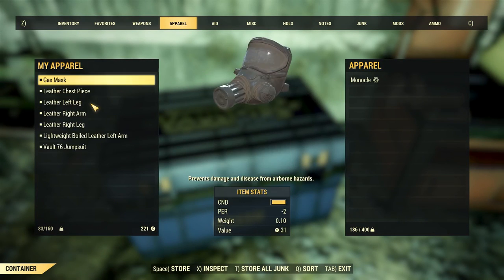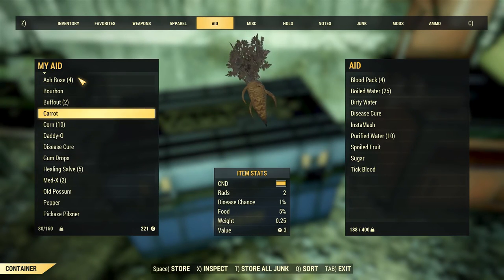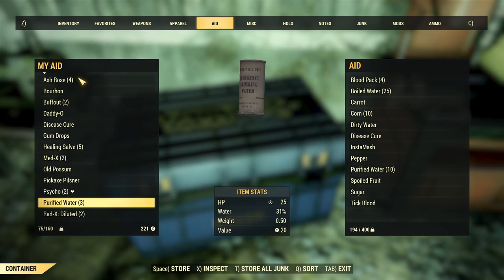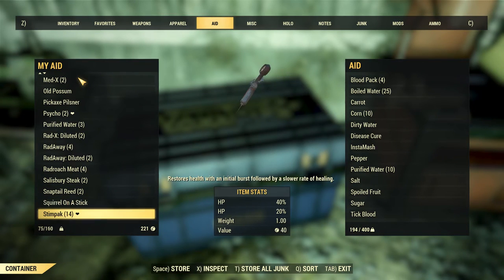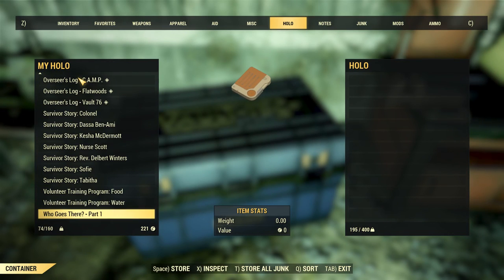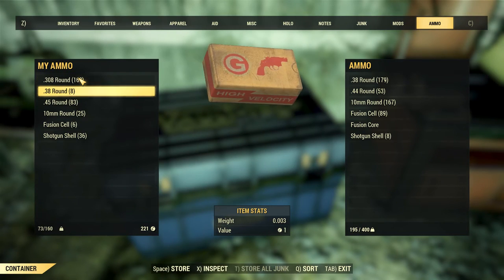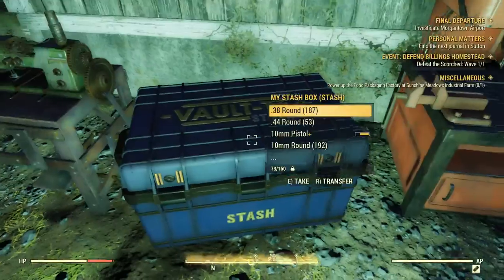Okay. I'll go ahead and store that. Ash rose, huh? Get rid of the blood pack and those. Get rid of the carrots and the corn. Pepper away. Salt. Potatoes. Miscellaneous. Copper ore and the gunpowder. Wrong one. Oh, there we go.